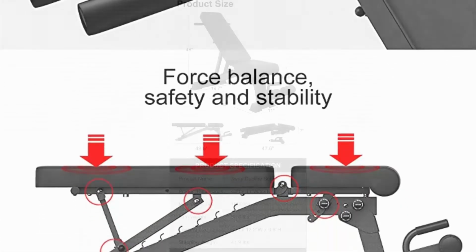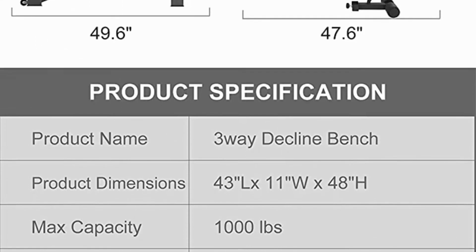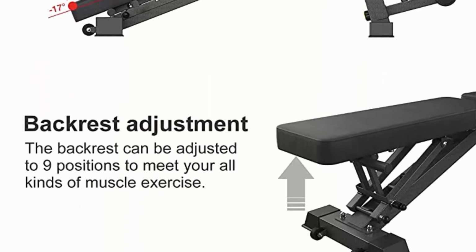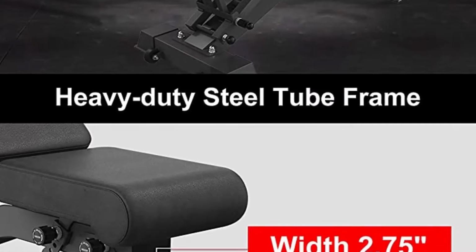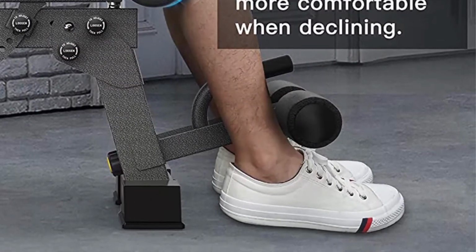Adjustable bench: 4-way adjustable angle for seat, 9-way adjustable angle for backrest and 4-way leg hold-down bar to fit your various training. Strong and stable heavy-duty 1,000 pounds adjustable weight bench, great for use with dumbbells, Smith machines, power racks, or any workout space.